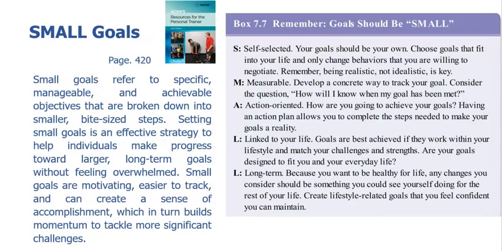Similar to SMART goals, we also have SMALL goals. This is a more recent model. S stands for self-selected, that is, the goal should be chosen by the individual. M is measurable, just like in SMART goals. A stands for action-oriented, meaning a clear plan of action is required. L stands for linked to life, meaning the goal should integrate into the person's everyday life. And the other L stands for long term, indicating that the goal should be sustainable over time. These are the characteristics of SMALL goals.